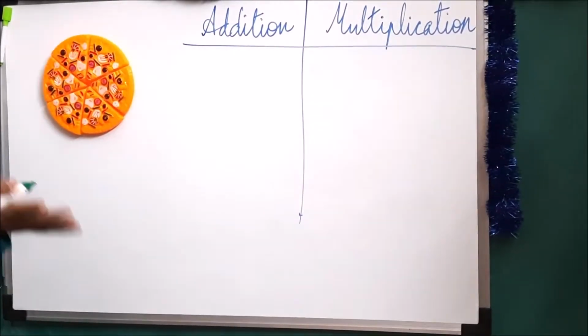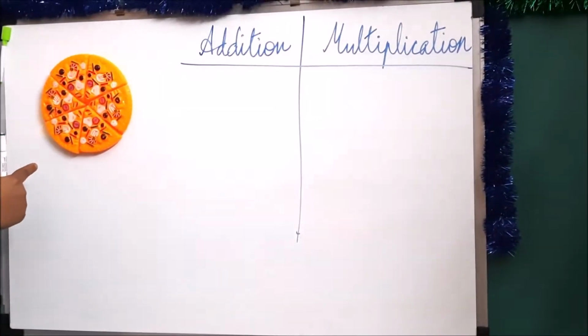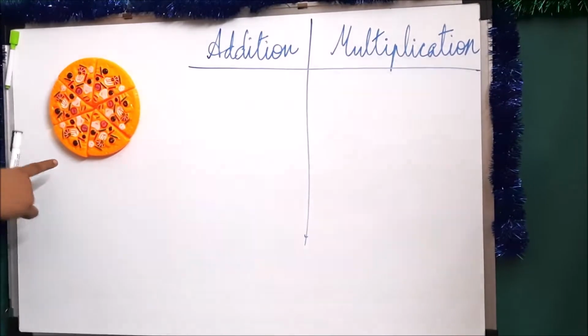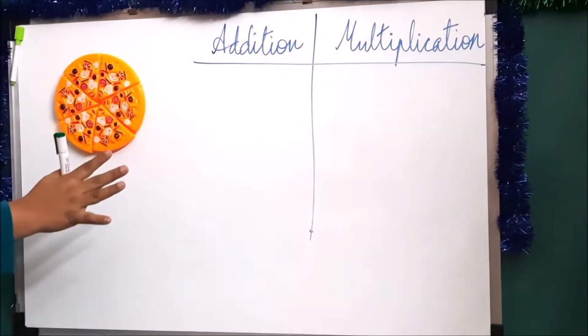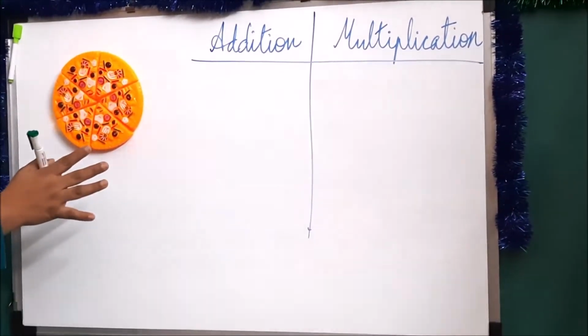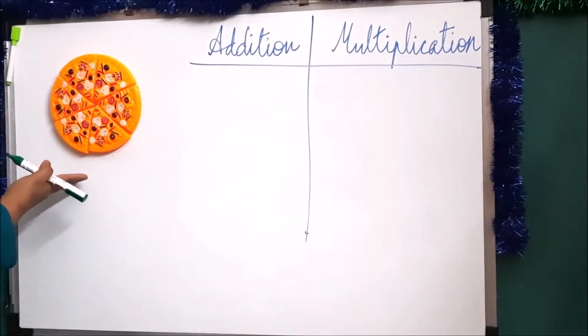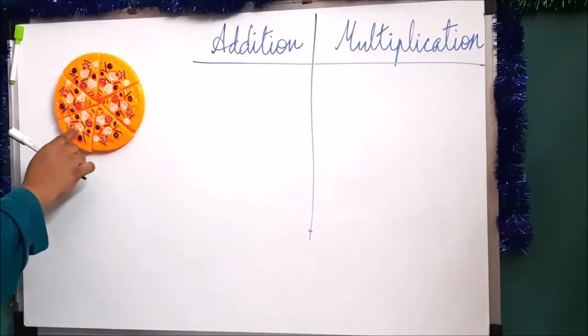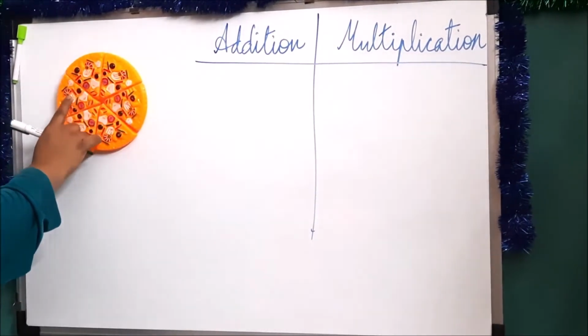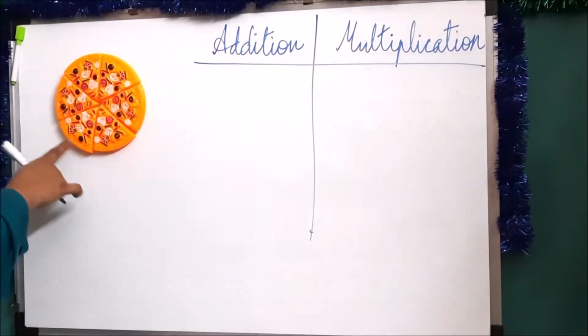So, my dear kids, we are back with the pizza. Yeah, I'm back with the pizza because this pizza helps me to explain fractions so well. Alright, so, how many pieces are there in the pizza? How many pieces have we made? We have 1, 2, 3, 4, 5, 6. Okay, so there are 6 of them.